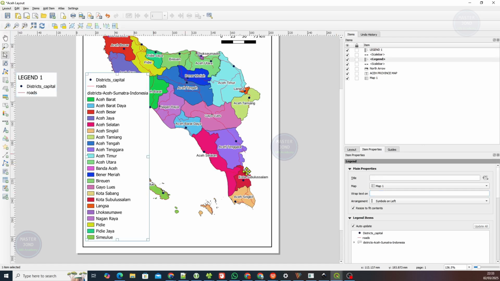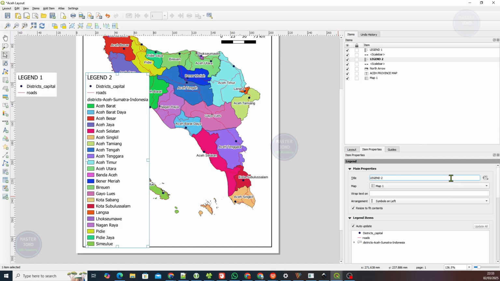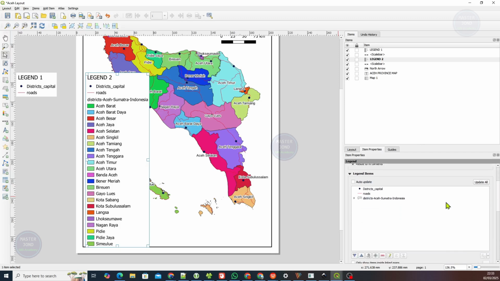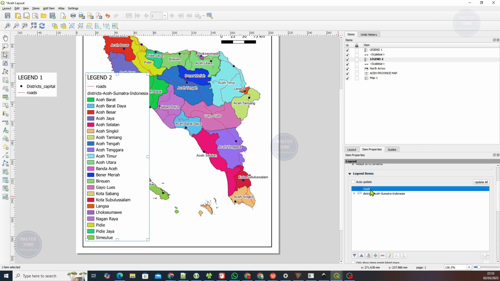And the second legend, we call it legend 2, and uncheck auto update, and we remove the district, capital and road.